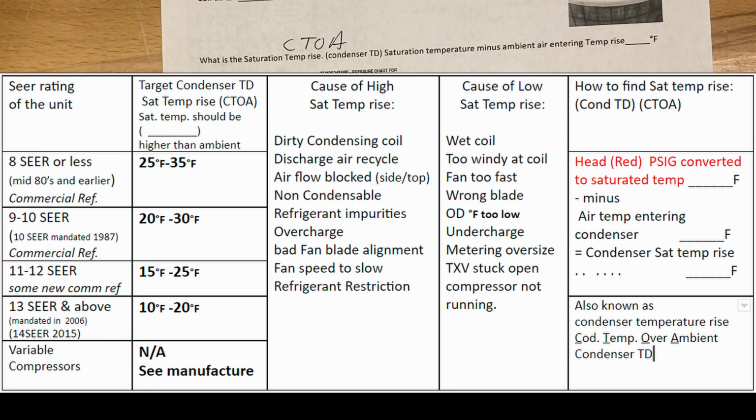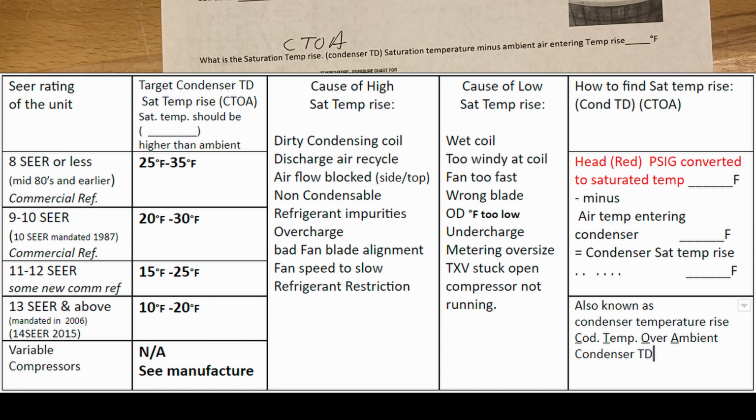So if you have one of these newer systems, our condensing temperature would be 10 to 20 degrees warmer than the air temperature. That was the range we're looking for. Now as systems get newer and newer, we're actually having some that are like 10 to 15 and even 5 to 10. It's getting crazy how close they're getting the condensing temperature to the ambient temperature. This is just a guide. If you really want to know the number, contact the manufacturer. They have all kinds of data for this. But this gives us a range that we're looking for.